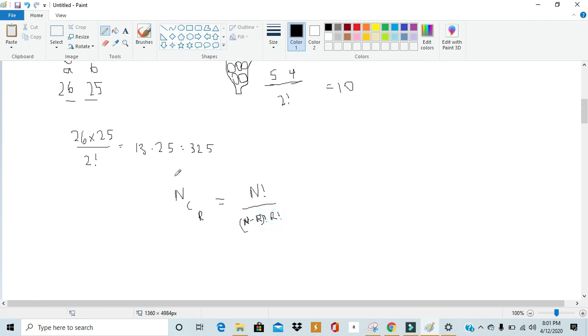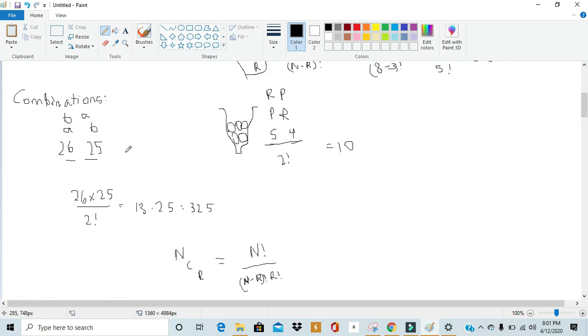Because remember, in all these cases, we just divided by the number of ways we could rearrange the things we got. So with the letters in the alphabet, there are 2 different orders we could have got them in. So we divided by those 2 factorial different orders. Same thing with the balls, 2 factorial different orders. In the case of combinations, order does not matter. And we just get rid of it because it gives us extra cases. So before I just move on from combinations, I just like to give one more problem. And then we'll wrap everything up.